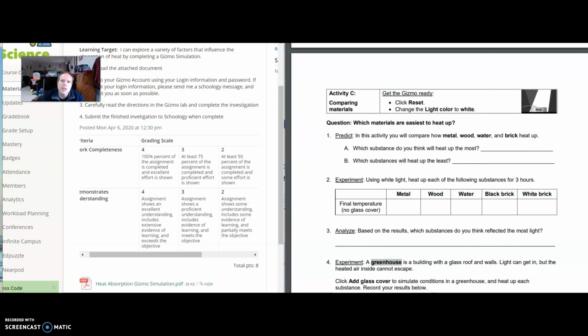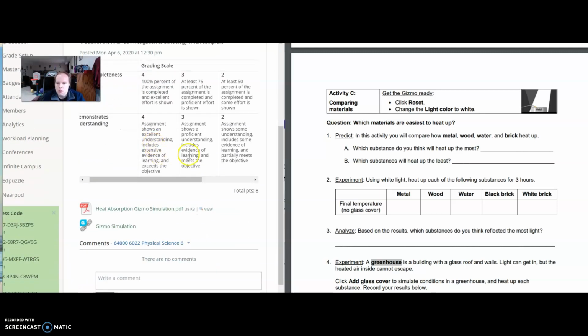This week we're focused on trying to figure out why the liquid in the fancy cup and the regular cup changes temperature. So today we're going to explore a slightly different scenario. We're going to use a gizmo simulation to get a better understanding of this. To access the gizmo, you're going to click on assignment 3, and you first are going to click on the gizmo simulation link.